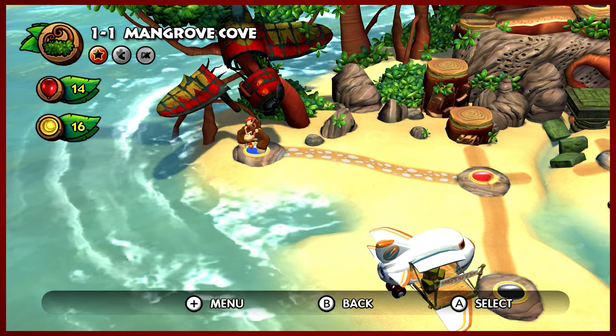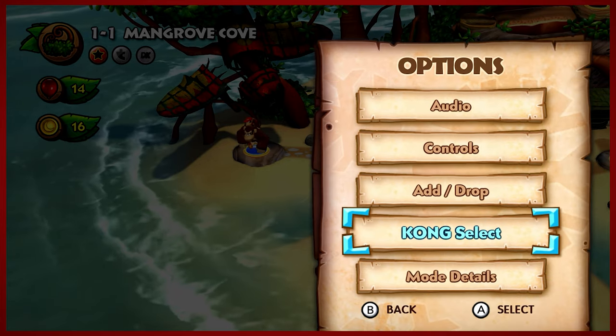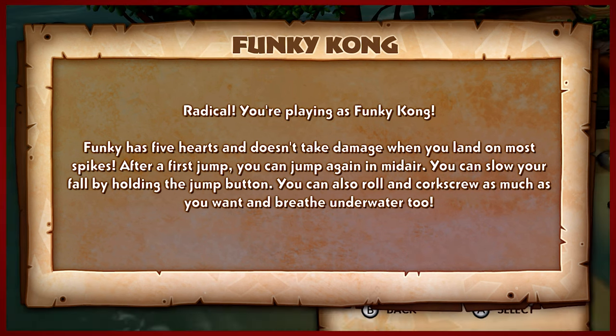But we got basically everything except for that. So if you go into options, you go into Kong Select, you can switch to Funky mode. So here we go. Funky has 5 hearts and doesn't take damage when you land on most spikes. After a first jump, you can jump again in midair. You can slow your fall by holding the jump button. You can also roll and corkscrew as much as you want and breathe underwater too.